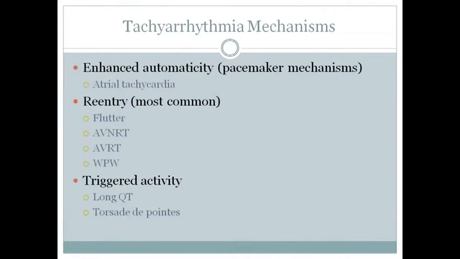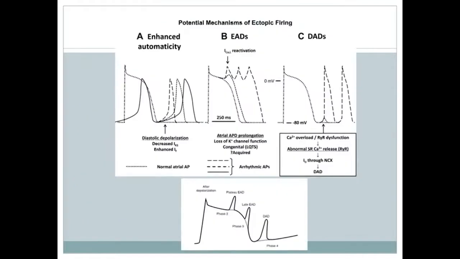The mechanisms of arrhythmias, and this is mainly for tachycardias. We have three. Enhanced automaticity, okay? One of these cells that is programmed to depolarize slowly starts depolarizing faster and takes over the heart. Re-entry is the most common mechanism. We're going to talk about it, okay? And if we understand it, we understand how our therapies work or don't work. And then triggered activity. It's kind of related to enhanced automaticity, and I'm going to tell you about it.